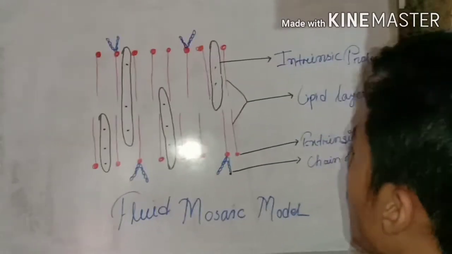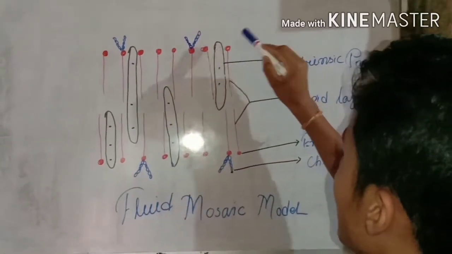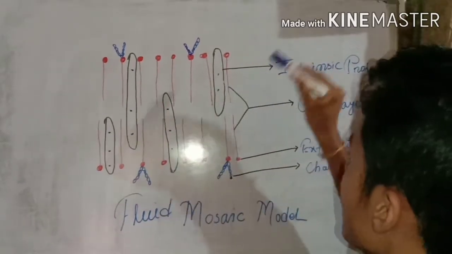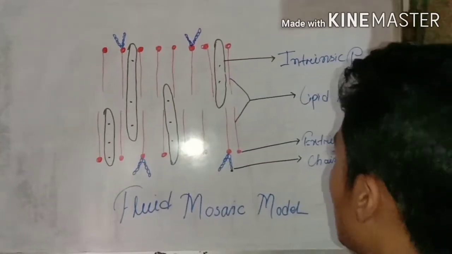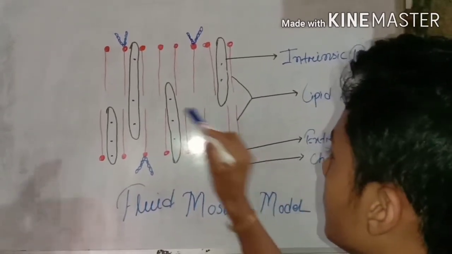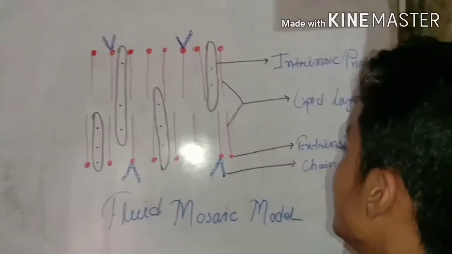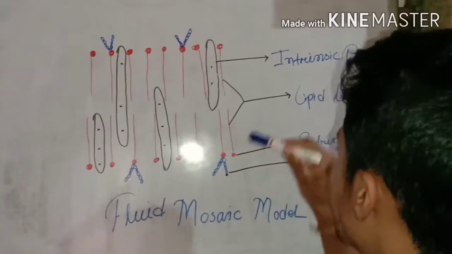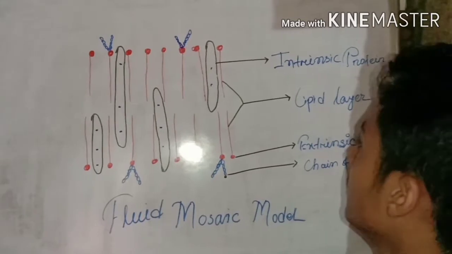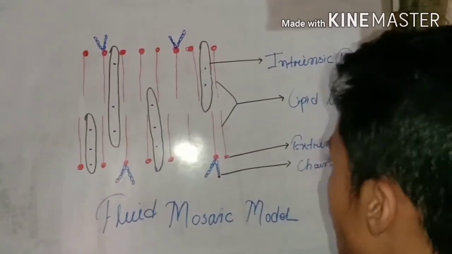Then it consists of polar and non-polar regions. Now what are those regions? The heads of phospholipids act as polar regions, which are hydrophilic. These are water-loving regions and conduct water from the external surroundings. In between the lipid layer, the inner ends are known as the non-polar regions. These regions act as hydrophobic. These are water-hating regions. Then the lipids found in the lipid bilayer are glycolipid and phospholipid.